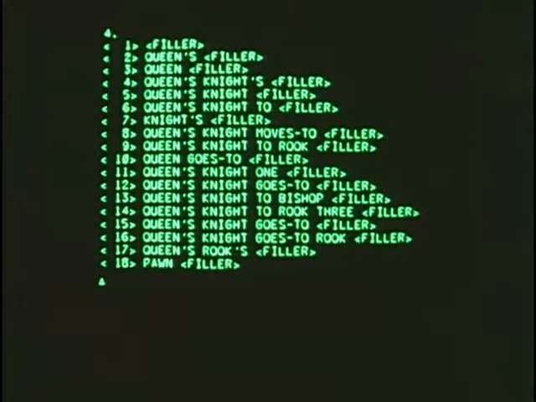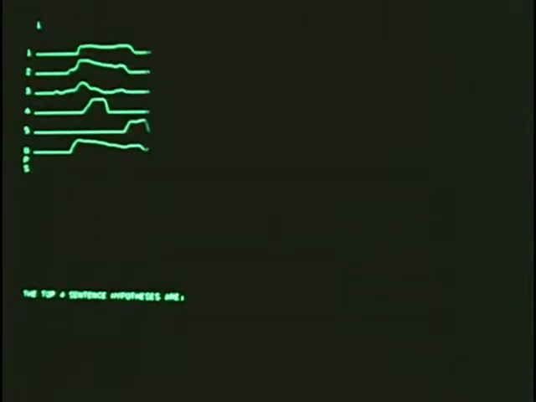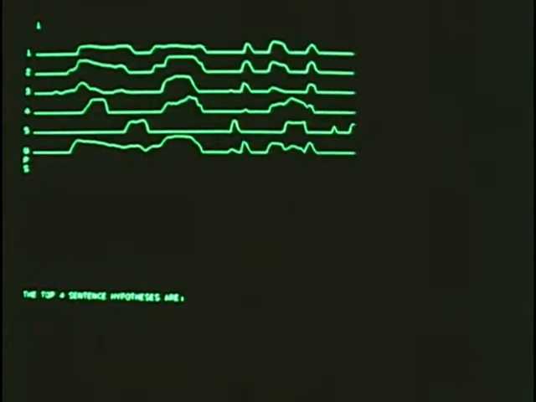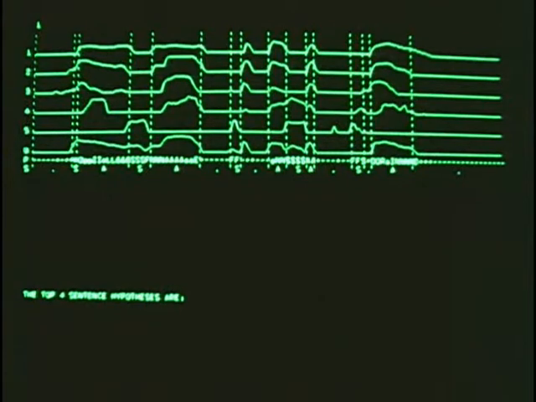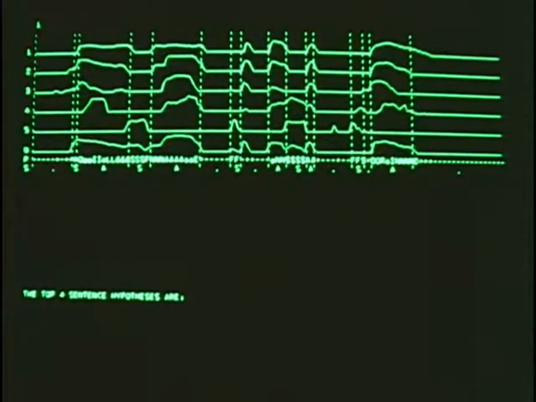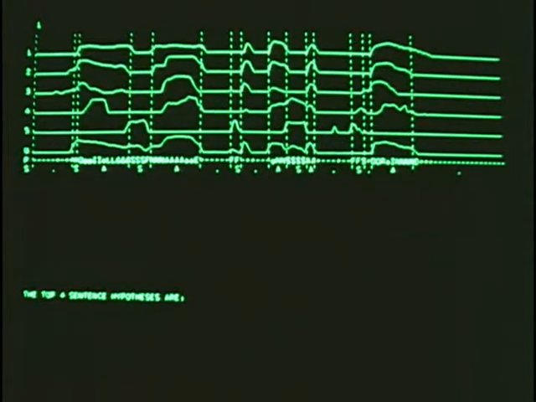Let us reanalyze the utterance and look at the thinking process of the system in greater detail. The speech from the microphone is passed through 5 octave bandpass filters and an unfiltered band, resulting in a vector of 6 parameters shown in graphical form here. These parameters are used to calculate a phonetic feature label for each 10 millisecond segment. These feature labels are then used to determine the beginning and end of each syllable, as shown by the dotted vertical lines through the graph. Each segment is characterized as being vowel-like, fricative-like, or silence-like.